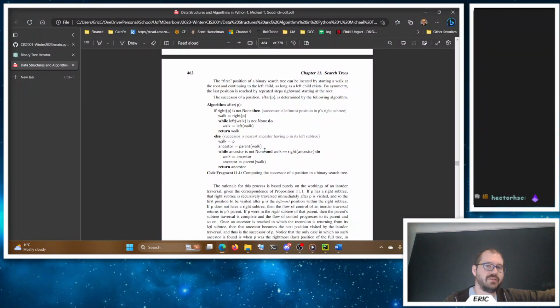So start at the parent, and then as long as it's not none, and we are the right of our ancestor. Because if we're a right, the ancestor doesn't come before us, right?